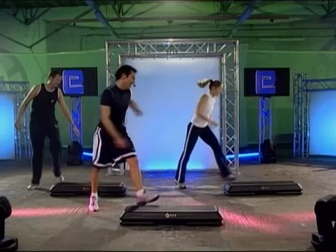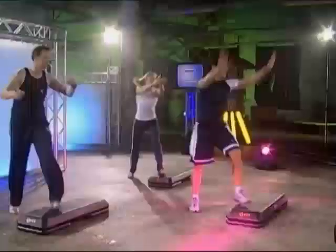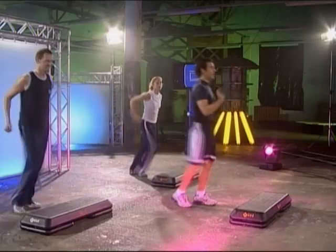So two parts down. Give me one knee and one basic. Third part. One knee and one basic. How you feeling? Let's go on. One knee, march the entire time on the floor. I won't do this for long, I promise. Knee, six marches on the floor. Knee, six marches on the floor.